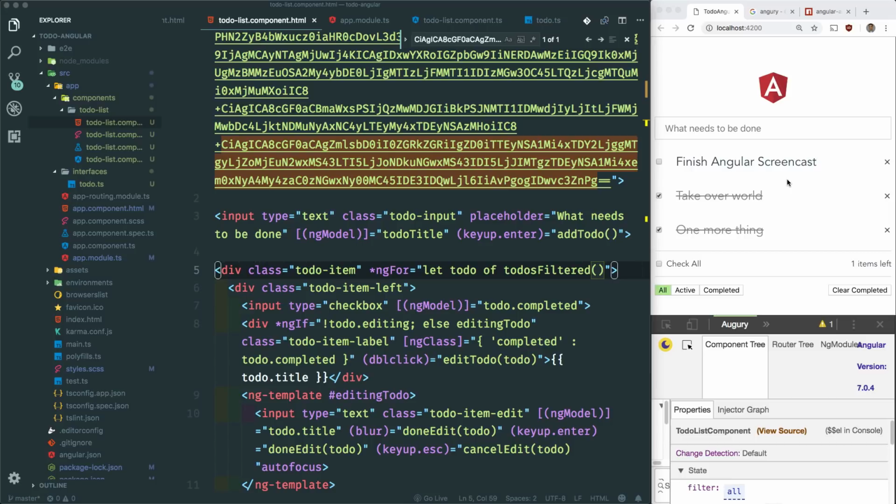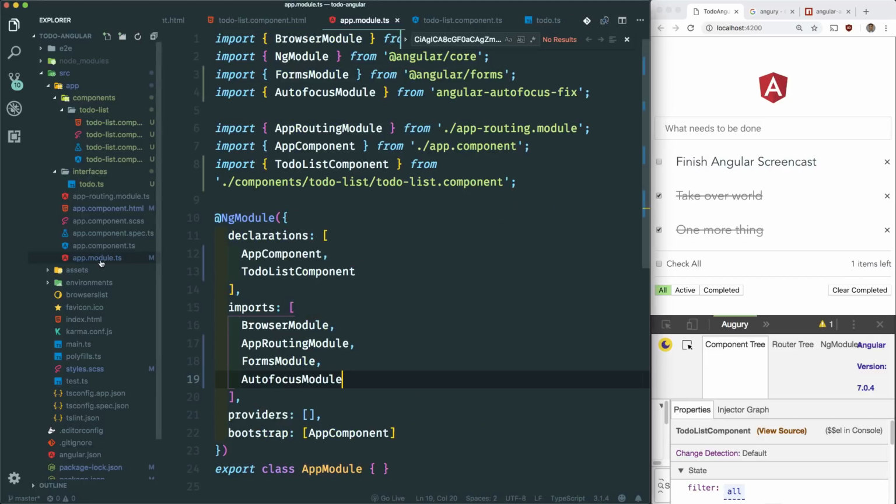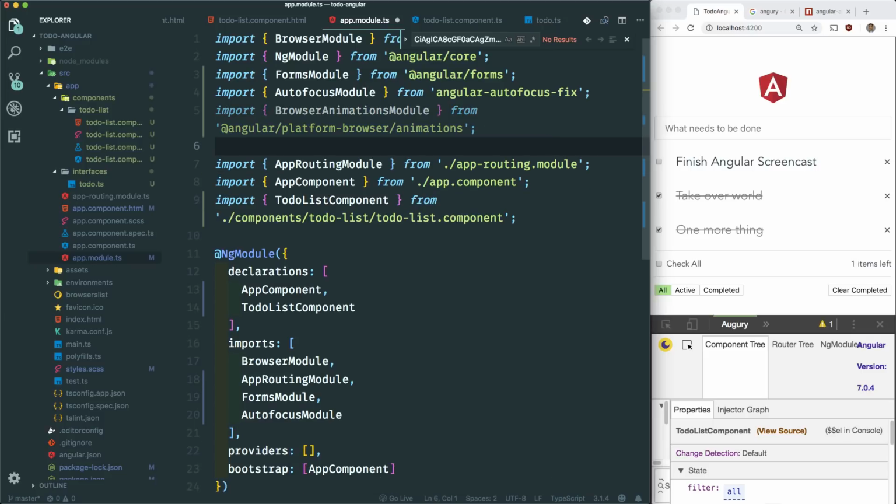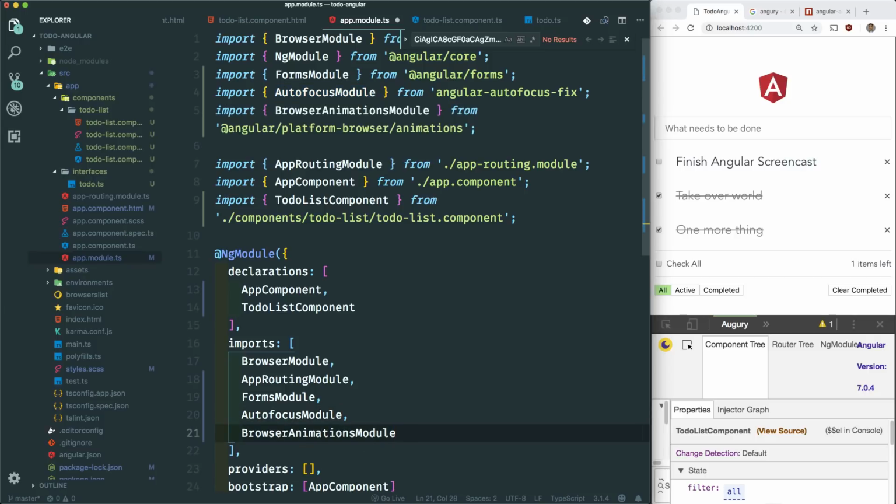So let's go ahead and make use of that. So the first thing we want to do is import that in our app.module.ts. So let's do that here. Let me just paste it in to save some time. So import the BrowserAnimationsModule from there, and then you can put it here in the imports. Okay.